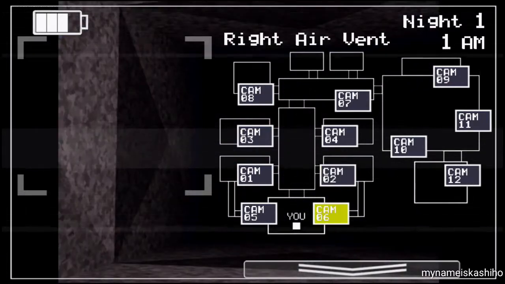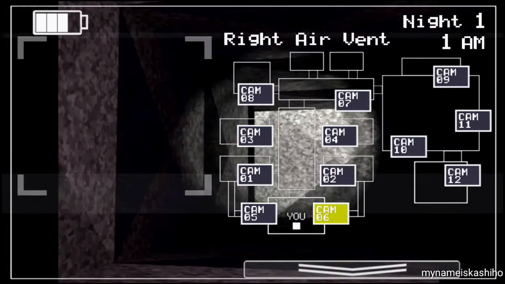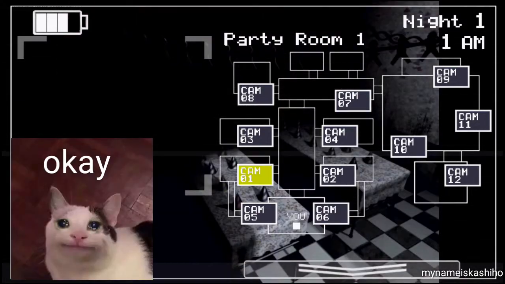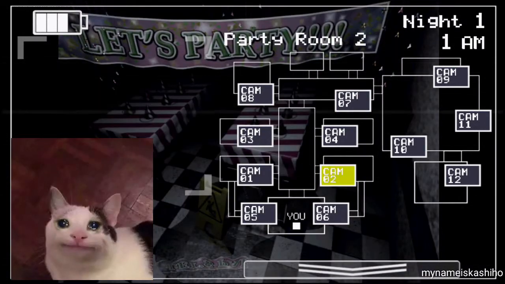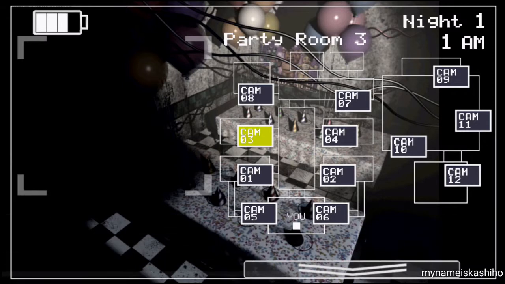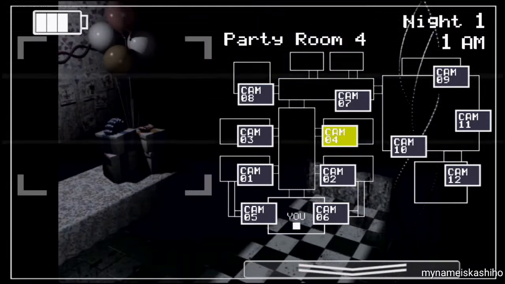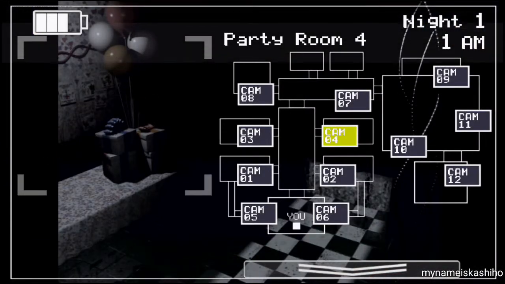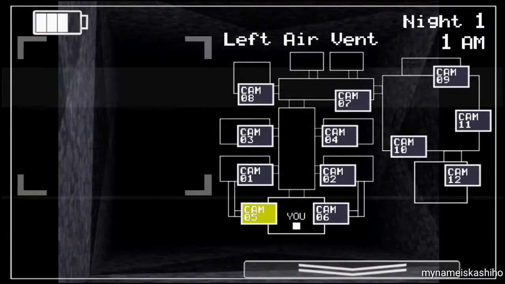Oh my god, battery. Yeah, my battery is empty. Don't use your light. Let's see everything. Cam 3. Oh, so it's the same. Cam 4. Same area but different angle. Oh, who's that? Wait. Cam 5. Cam 4.